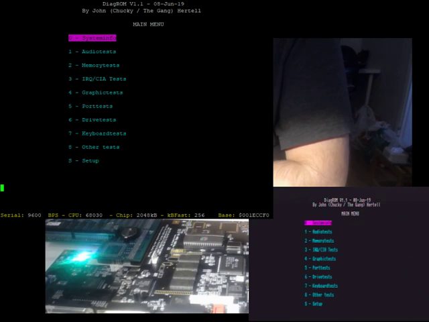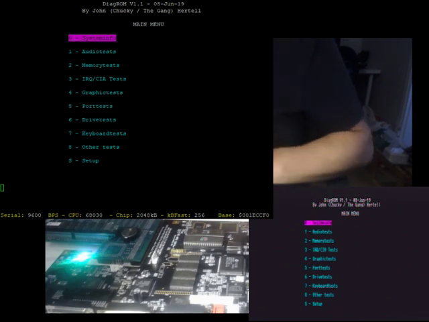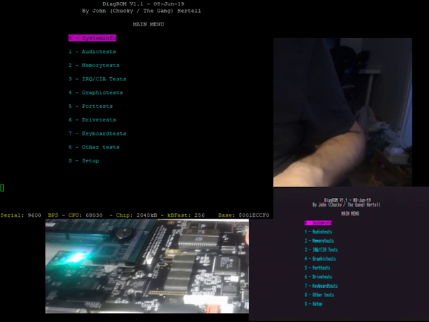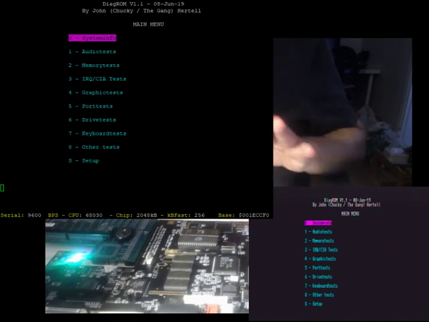Yeah, that's a fast show of what DiagROM is, how to set it up and start it, and hopefully you can do some tests with it. It does not show what chip it is, etc. You still need to have some kind of hardware knowledge of the Amiga.